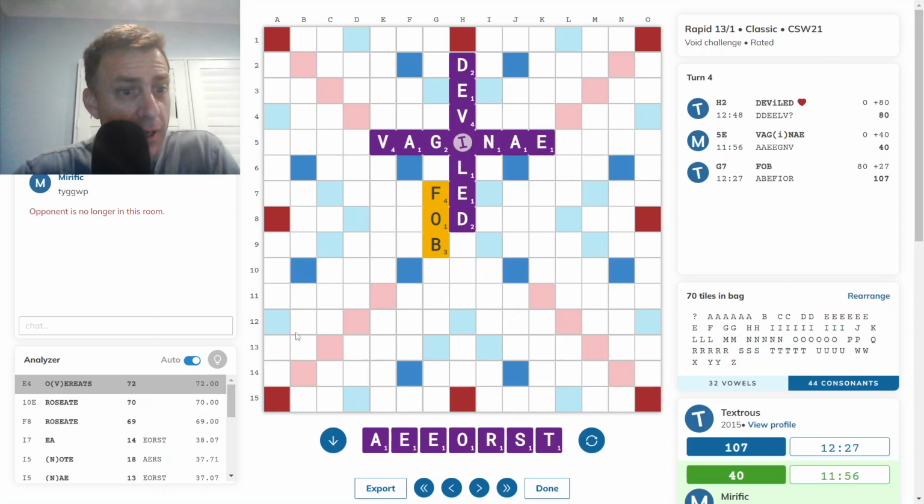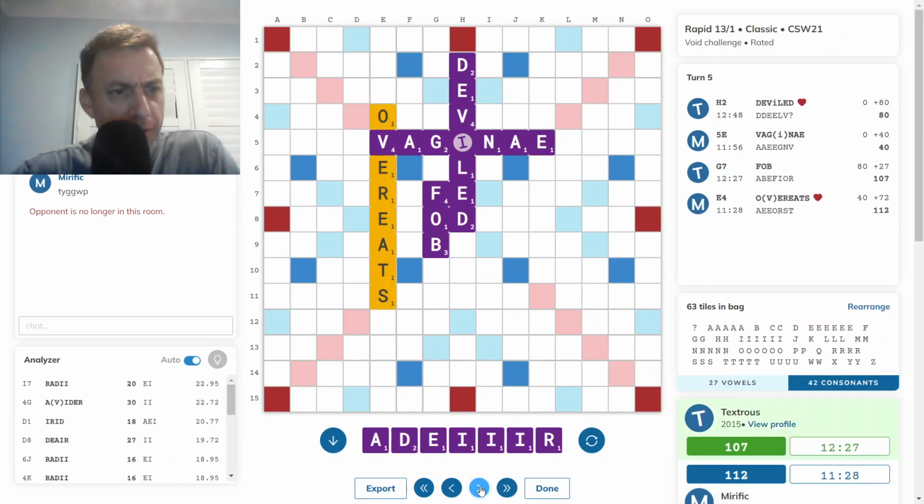Overeats was the highest scoring bingo, but roseate was also good. Pluralizing fob. Roseate in two spots. So overeats comes down, and then opponent's got raid eye to get rid of two eyes.